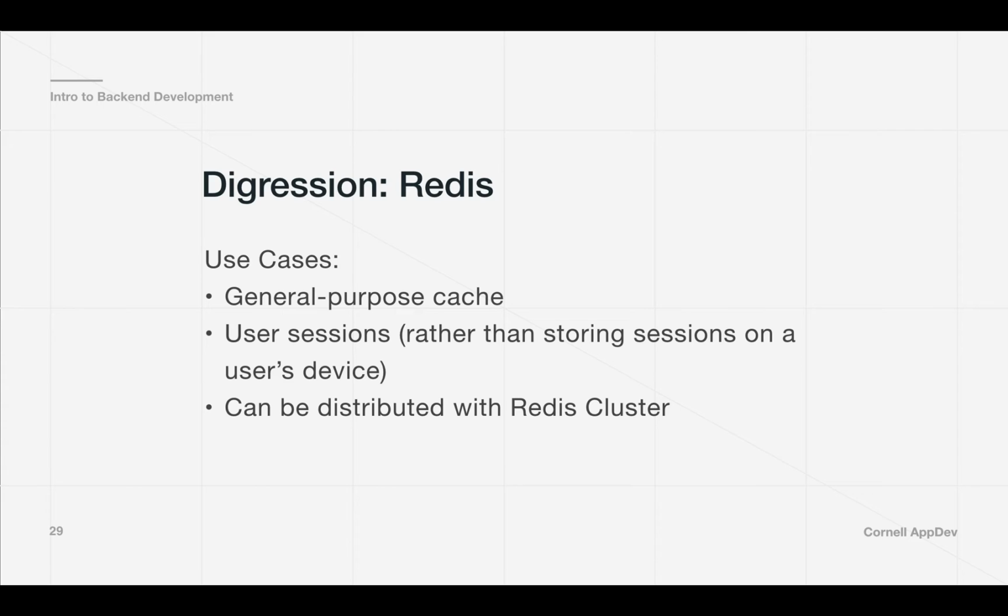So let's say in the case of Google, which has tons of servers, I might go to google.com and it hits one server, and then I go to it again and it goes to a different server. We want to have that session. So for example, if I logged in on the first server, we want to have that session persist across all the different servers. And Redis, since it's a distributed solution, sort of allows you to do that. There's this thing called Redis Cluster, which is the technology that allows it to be distributed. And we're going to be talking about how you can have distributed technologies very shortly.